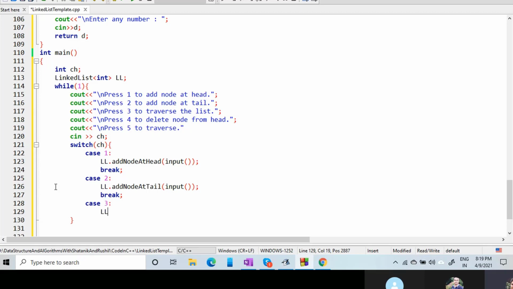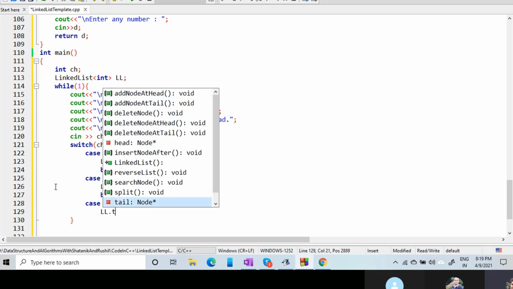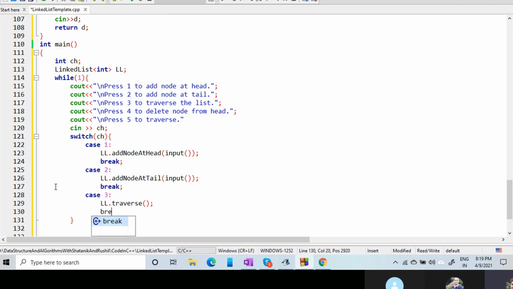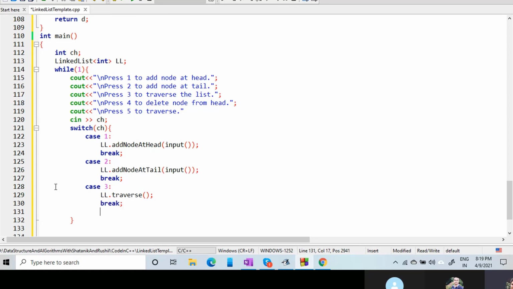So I just write here ll dot traverse, and break. And then I call the delete. Oh, I have written traverse the list 2 times. Delete the node from head I have written. That means I have written only 4 functions.